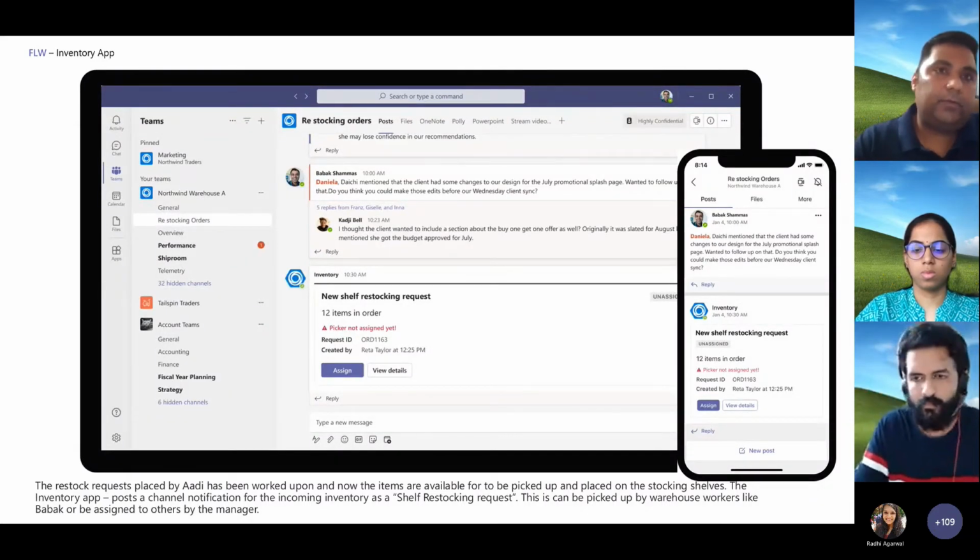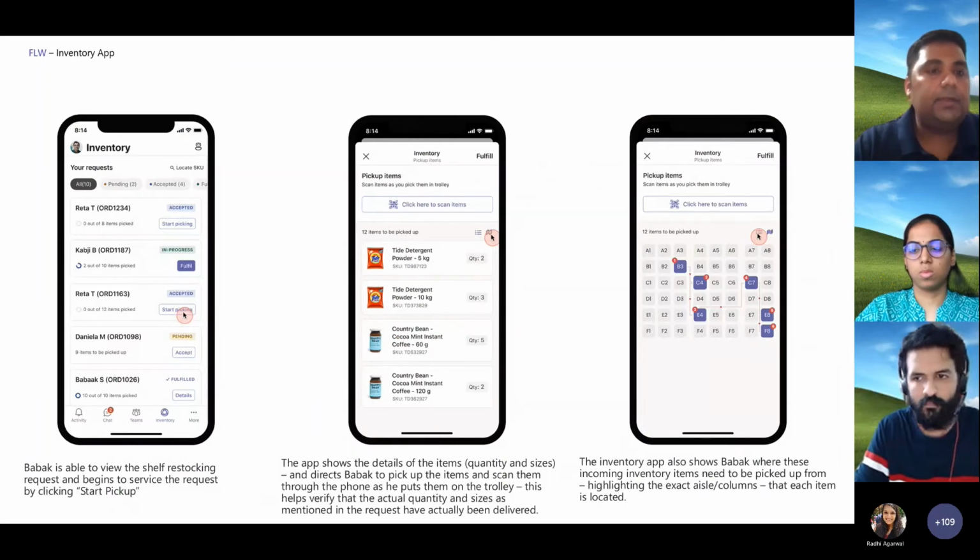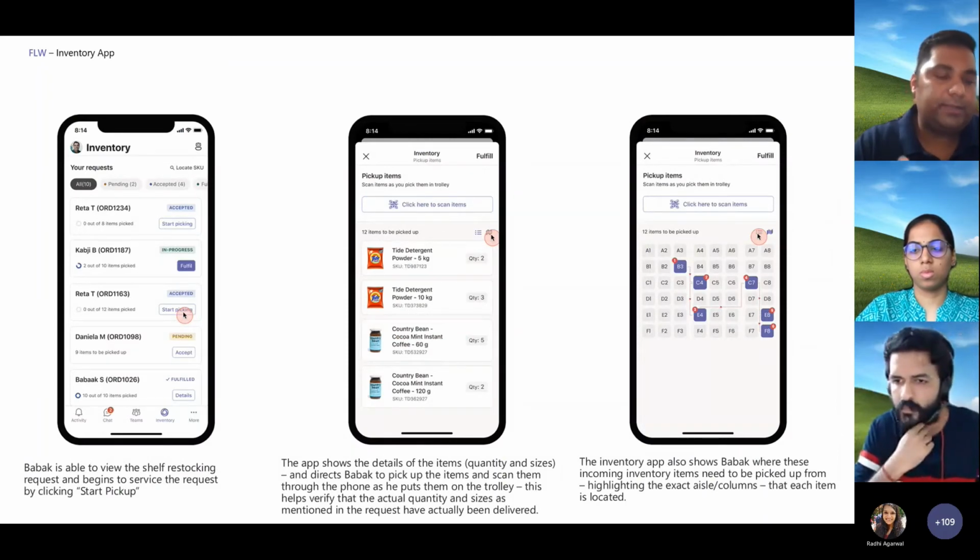Now these requests are up for grabs, and they could go ahead and assign them to themselves, or if there is a store manager, they could assign them to the relevant warehouse picker. Once they do get assigned, the app on this next slide, you'll see the app basically helps the assigned requests show up in one single view for the warehouse pickers, where they can start picking all of these items, and as they go through the list, they are also presented with a map view of the entire warehouse as to where it is that these items are actually located.